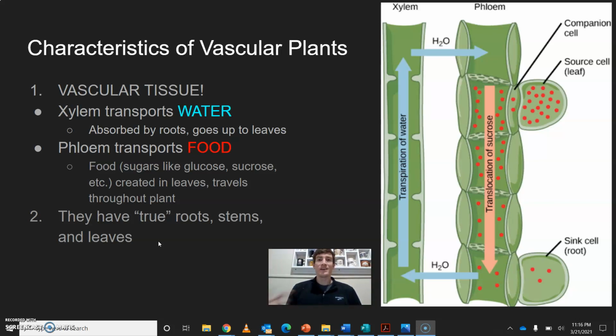And then finally, the leaves of vascular plants are much more substantial, whereas the green portions of non-vascular plants, once again, are very close to the ground. And while they might be very bright in color, a lot of non-vascular plants are pretty bright, vibrant, neat things when you find them in the woods. But they are very close to the ground, and they cannot spread out very well.